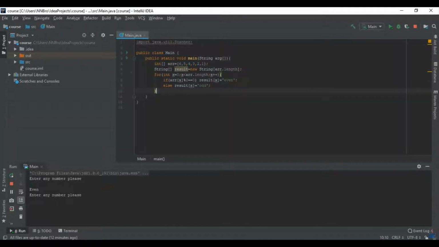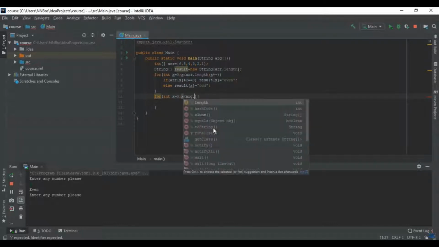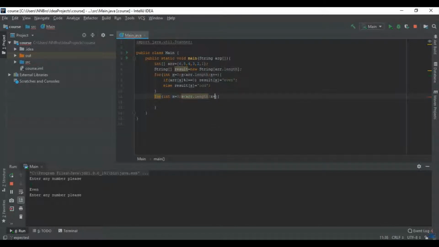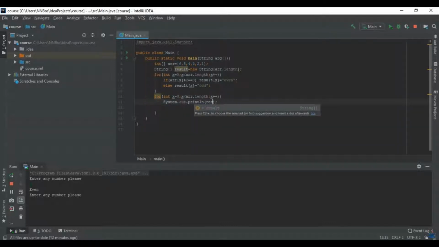Okay, now to print out the array, we can start again from 0, x equals 0, x should be smaller than array.length, x plus plus. We need to iterate from 0 to the length of the array, and then print out the values, and this should be result[x].